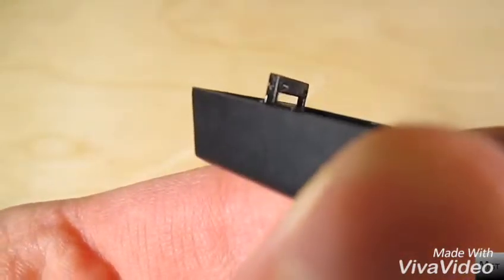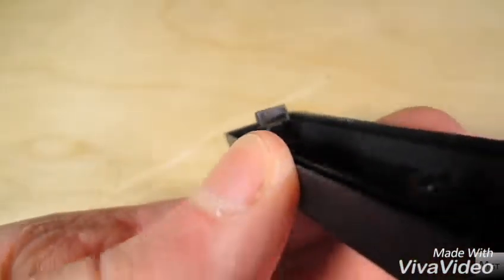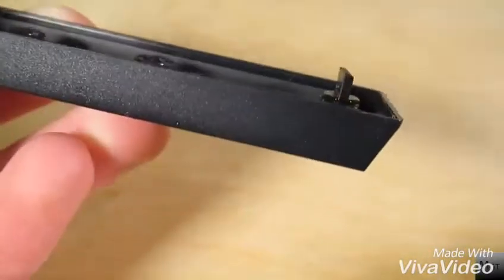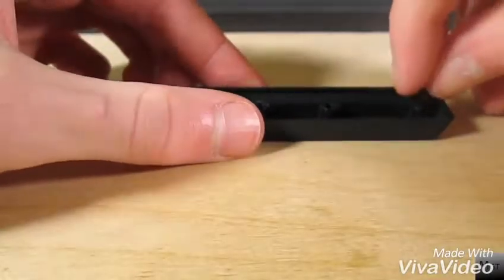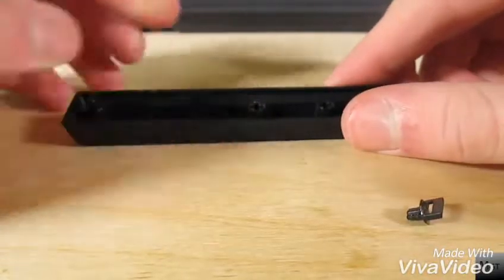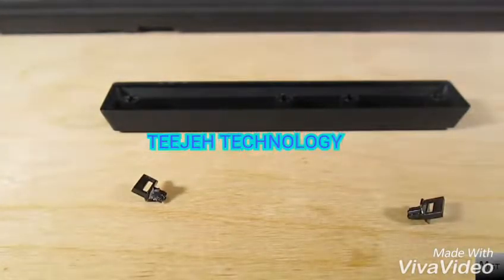Now you will need to turn the spacebar over and find the two wire holders on either side. Because of their shape, by reversing them, you can flip the spacebar around and cause it to angle towards yourself. These holders are very delicate, so you'll want to be careful when taking them out. When I first took mine out, they were actually glued in, so it took a lot of force. If this is the case for you, simply rock it back and forth gently until you get a gap between the connector and key itself, and then you can pry it off with a screwdriver or something. Don't pry it off in the hole where the wire goes, or you will break it.